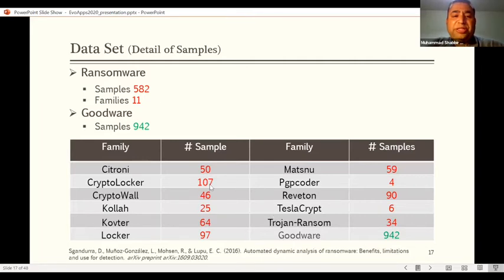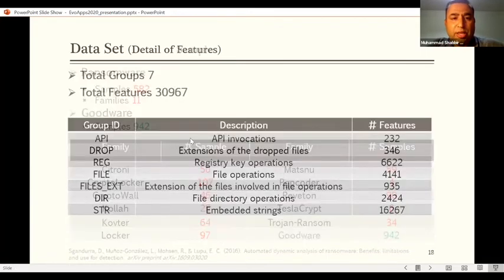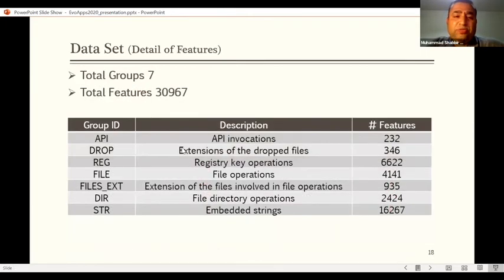It is worth mentioning here that finding a data set matching our objective was not easy, because ransomware is a modern malware, and the behavior analysis of ransomware is a risky and time-consuming job. So we resorted to this data set to continue our experimentation. So these are some details of this data.